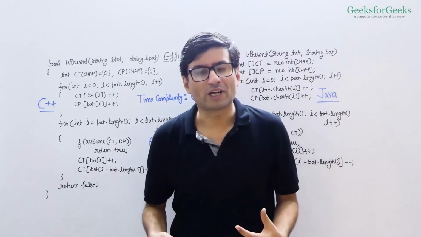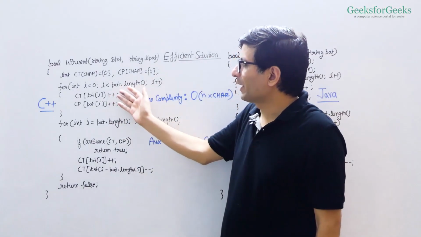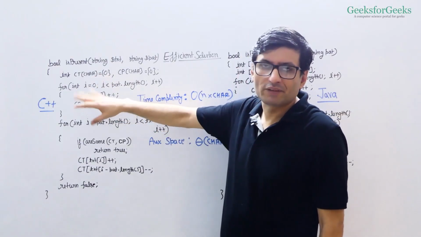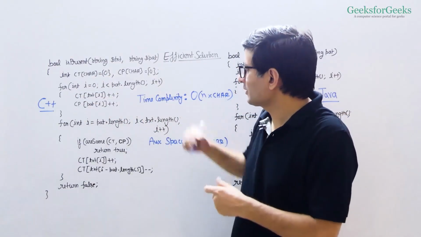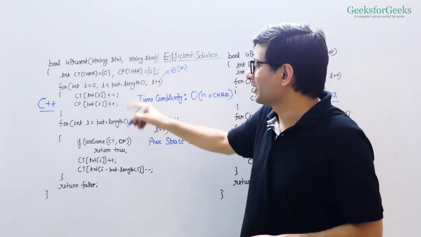Let us now talk about the time complexity of this implementation. So we run this loop which runs for pattern length time. We are doing constant work inside it. So it's big O of M work if M is the length of the pattern. Or we can say theta of M work. It's always going to take M time.